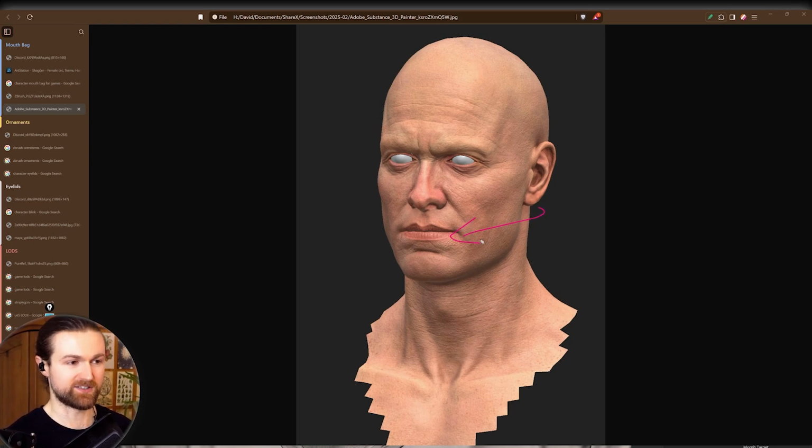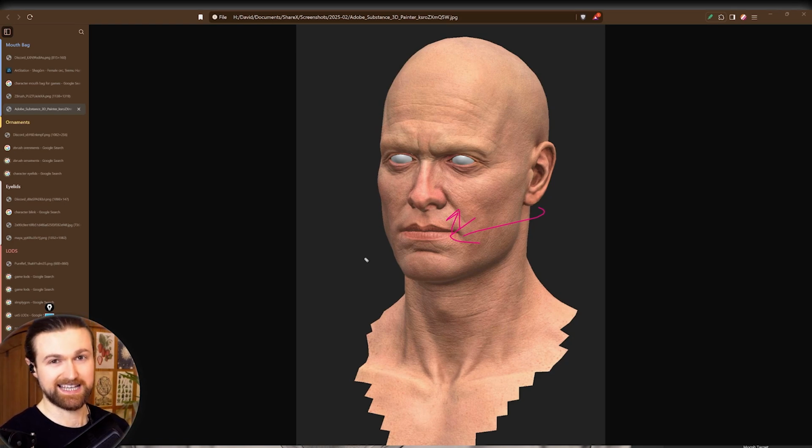But if we were going to bake this with the mouth closed, we'd obviously get something called overcasting, where the top lip's going to collect the bottom lip and vice versa, and then they're just going to be artifacts. So ideally, when we are baking, to your question, we want to first export the weird mouth open version. It doesn't have to look good, it just has to be spaced out enough to collect all that baked information.